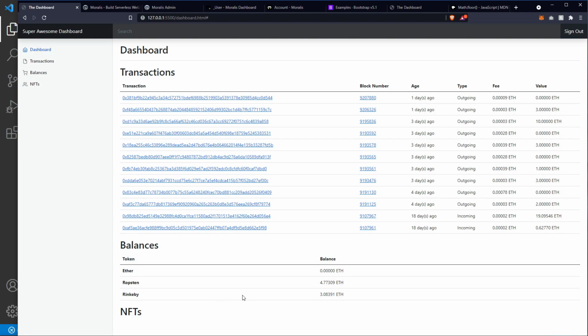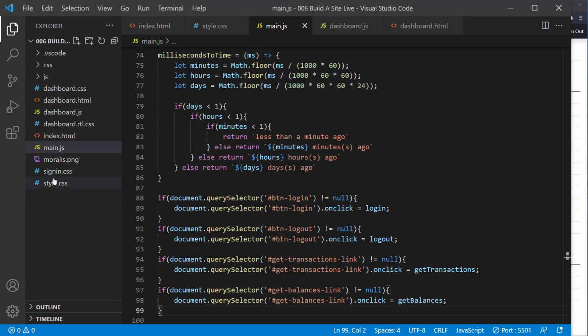Okay, well, we'll start off with the Moralis code first of all, shall we? Because let's actually just jump away from the HTML a little bit. How do we get the balance from our Ether address? How do we get the balance from Ropsten? How do we get the balance from Rinkeby? Those are the questions to ask.